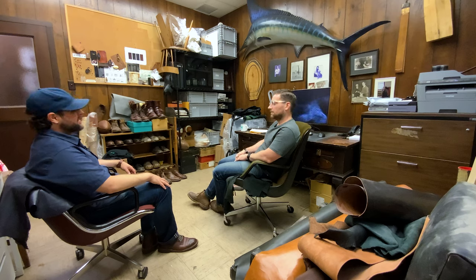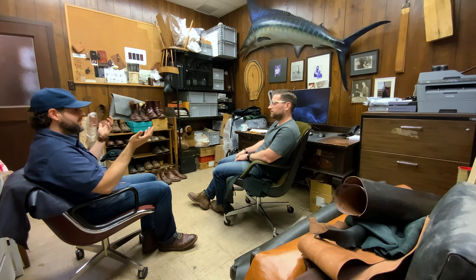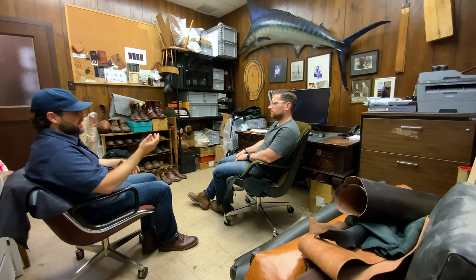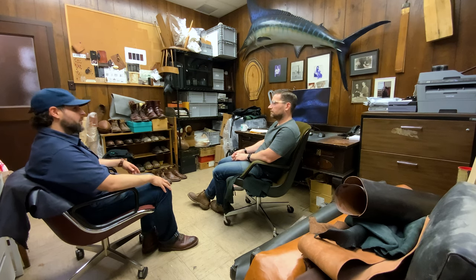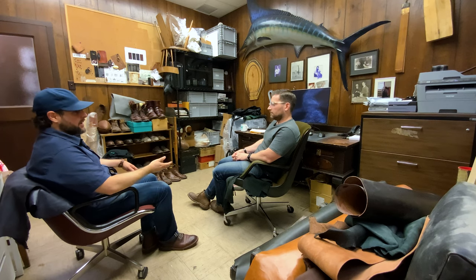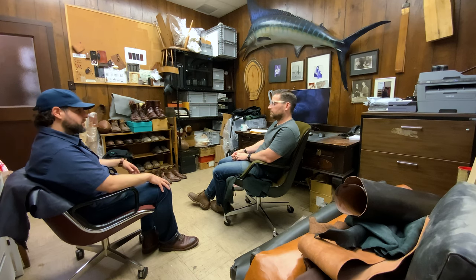Well, tell me about the development process, not just for the Luxe specifically, but in general. How does a leather become new and different? Because from my experience working here, there's an infinite amount of possibilities. Some of them are not great, but others are classics, like the Chrome XL and the Latigo and perhaps now the Luxe leather. But how does the development of a new leather article happen?